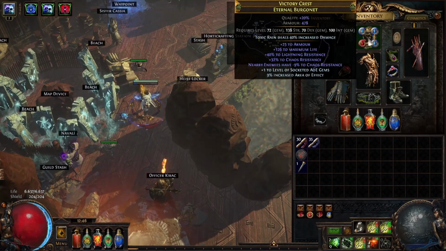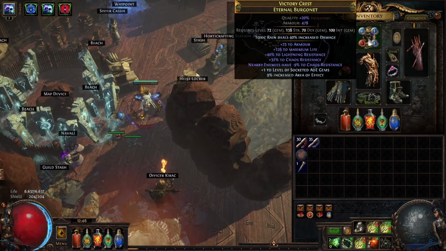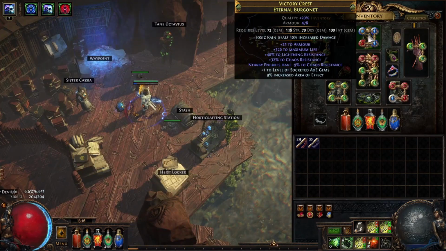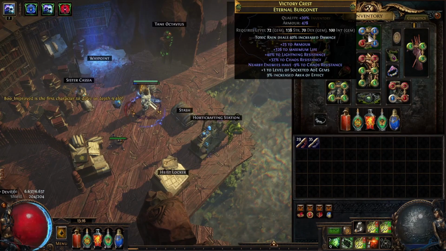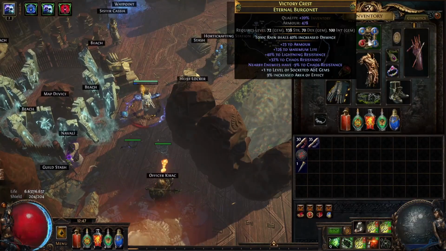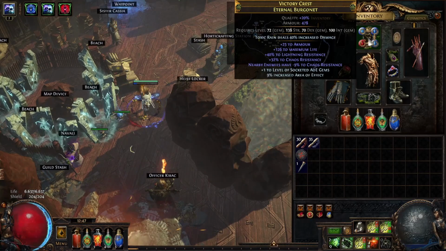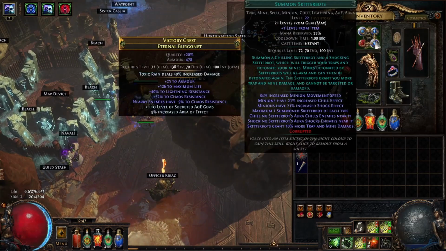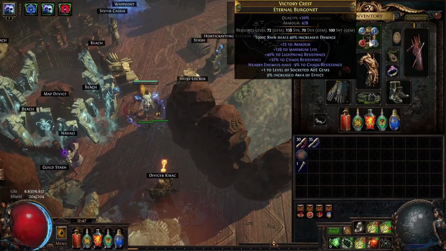Then helmet, which has standard life and resistances. Nearby enemies have -9 chaos res, which is nice to have in case you're not afraid to get a bit closer to the boss. So he has -9 chaos res and dies a bit faster. Then crafted AoE for that +1 on my Malevolence and Summon Skitterbots that I have socketed in this helmet.